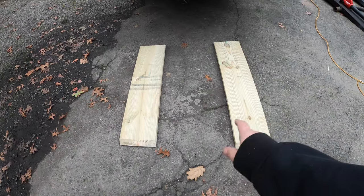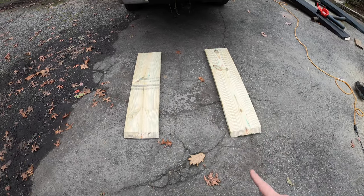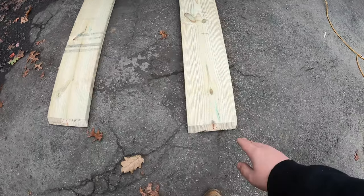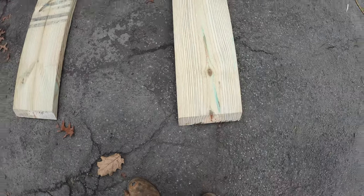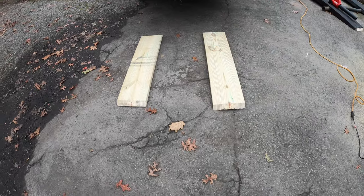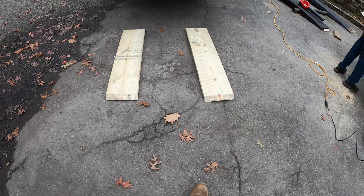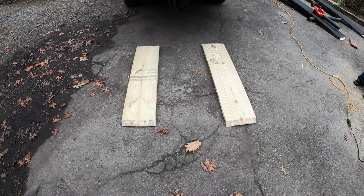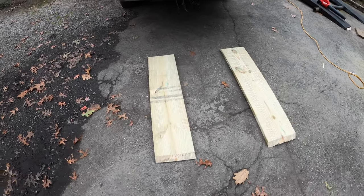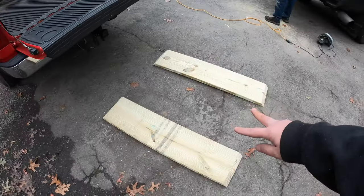All right, guys, so we've got the two longer ramps for under the ramp of the trailer. We're going to end up putting that ramp down right on one of the ends. And then we made angle cuts on both sides so that it doesn't matter which way you have it, it's still angled. I'm not sure if it makes a huge difference. Honestly, the car will climb right over it, but we wanted it to be as nice as we can make it. So we got these two made.